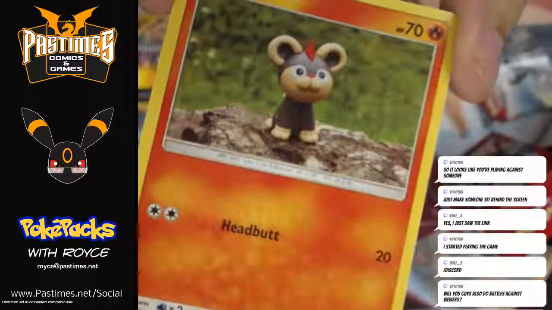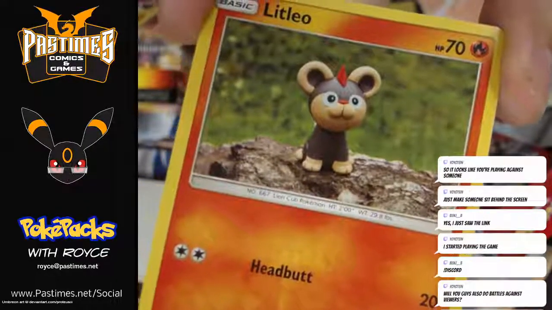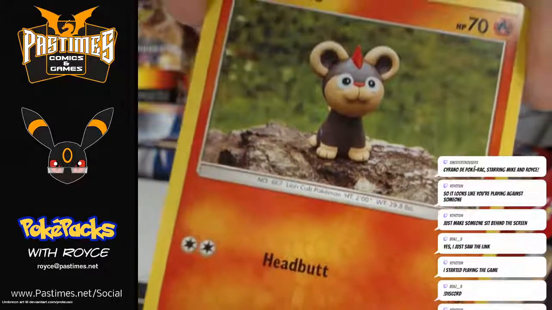Look at this little guy. You got a Litleo. Not Litten. Kind of like a Litten. He looks like he's like Claymation.